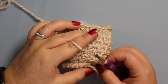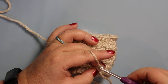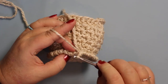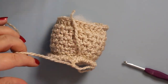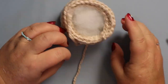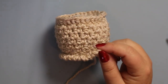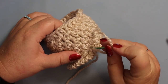So I'm all the way back around. I'm on my very last front loop. Now, generally, when I do this, I'm using a 4-weight, and I would fill in this gap, but because I'm using chunky, it doesn't really matter whether I fill in the gap, so I'm just going to go in anywhere I can and fasten off. So we just need to finish filling that to make it a little more stable. So then you can just tuck these guys away.